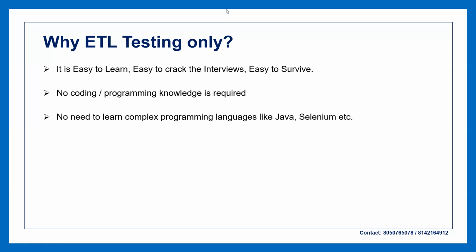So apart from manual and automation testing, what is the other testing we have? The other testing we have is ETL testing. Our ETL testing is easier to learn. Apart from being the easiest, we can crack the interviews very easily in ETL testing. So guys, I'm assuring you, within 2 months you'll get an offer letter for sure.